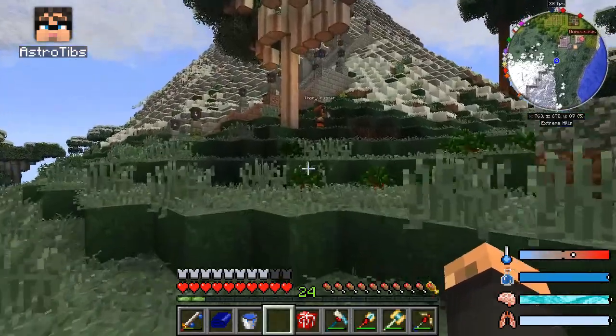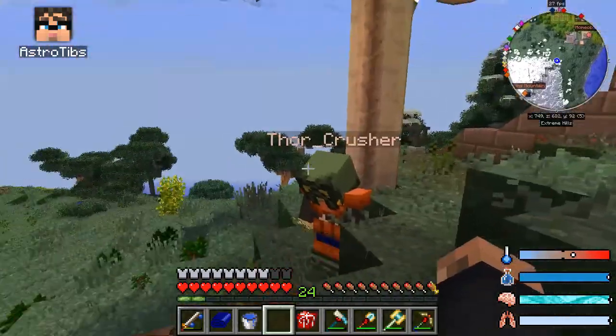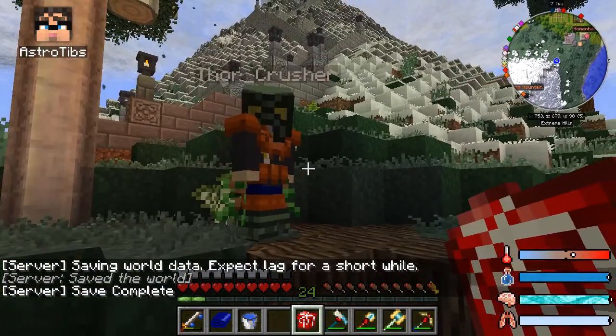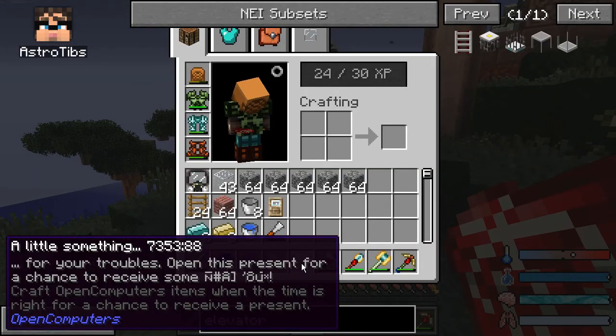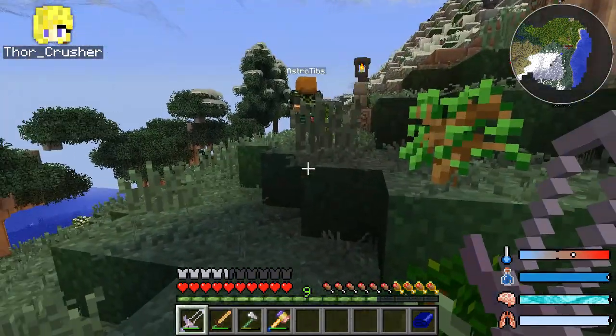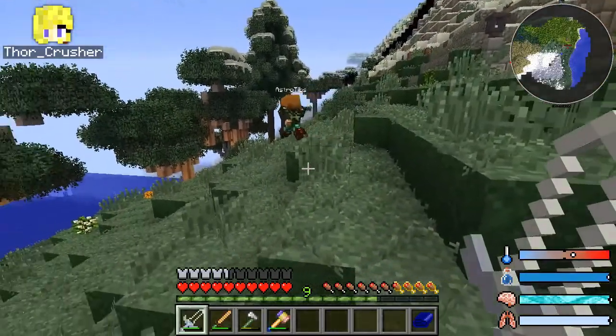In the middle of making that, I built circuitry, and I made an achievement for making the circuitry, but that included, down a tree, this thing. It's called a little something, and I got rewarded it for building machinery around Christmas time. Which is very strange. Hold control for the description. It says, a little something for your troubles. Open this present for a chance to receive some... and then it has obfuscated glitch text. Craft open computer's items when the time is right for a chance to receive a present. So I think because it was near Christmas time, I got me a present. Weird luck, right? So I'm going to open this, but based on our experience in the past, I'm going to open it far away from the house.